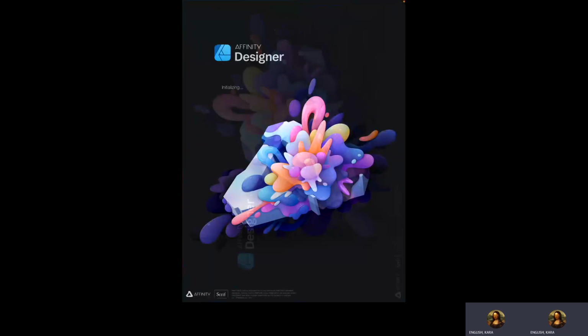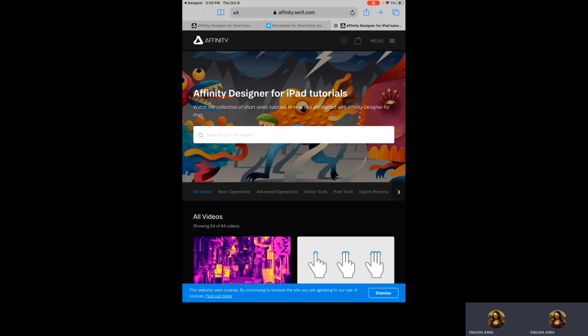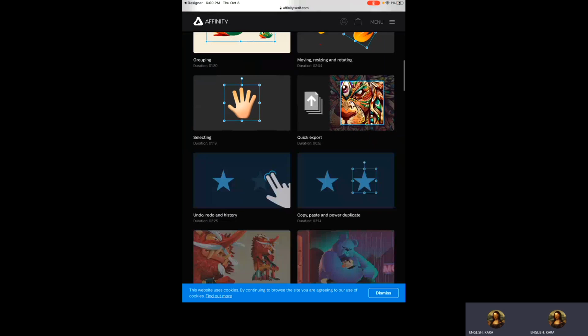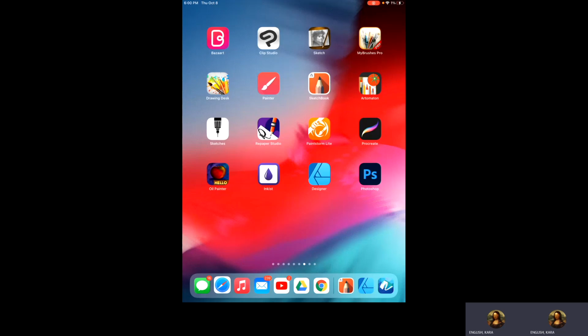And Affinity has super tools for iPad. It has wonderful how-to tutorials, so it shows you how to use all the tools online. It's just really a great app, and it's easy to use, so I definitely recommend it.